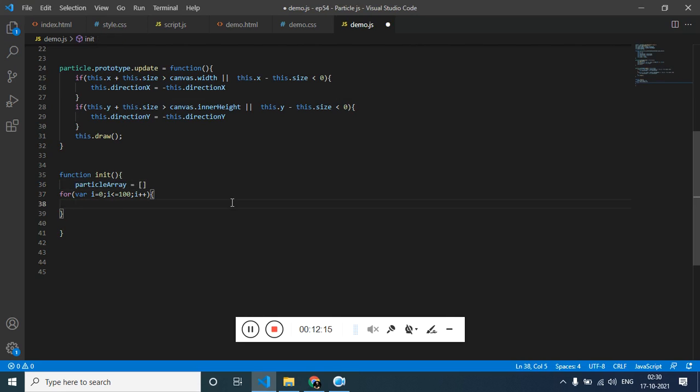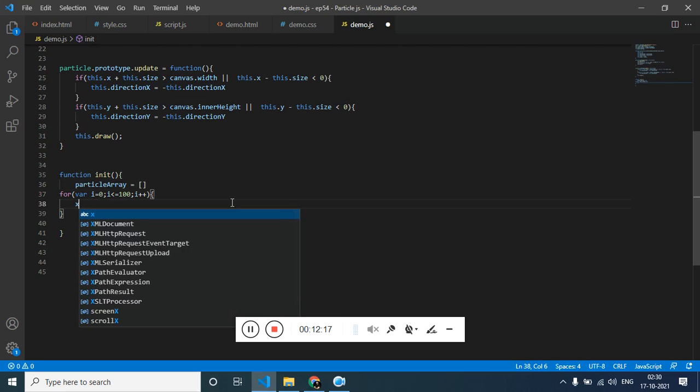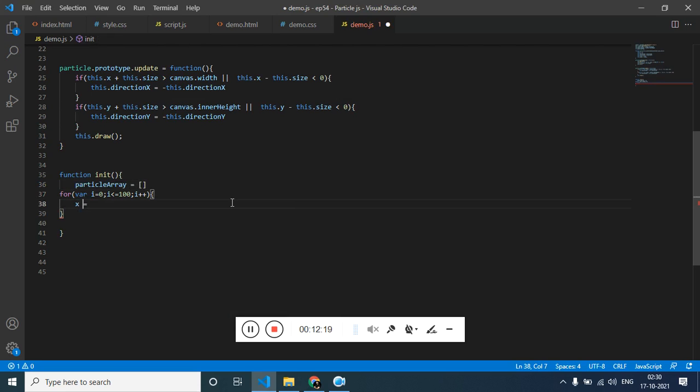Now let's start working on the x-axis. So start with size, math dot random, and it needs to start from 0 and end at 40.